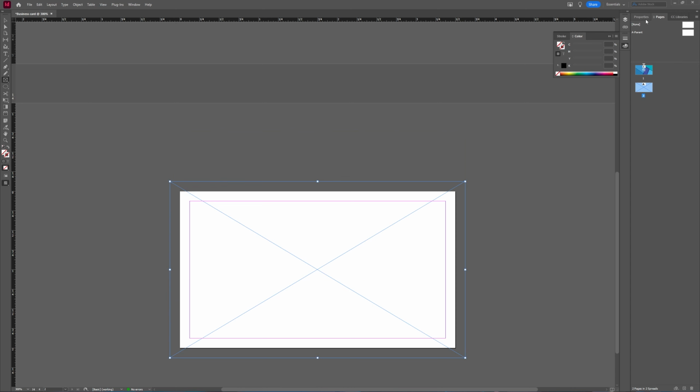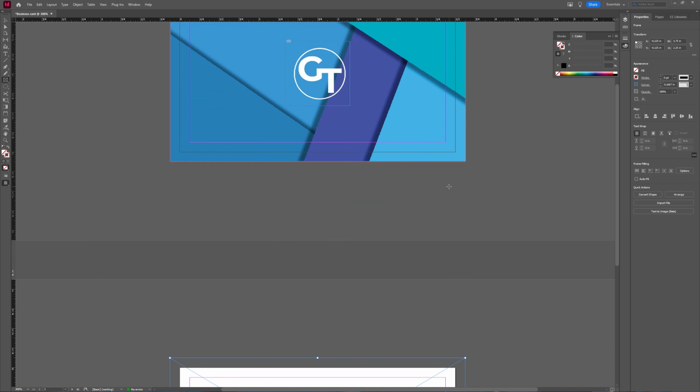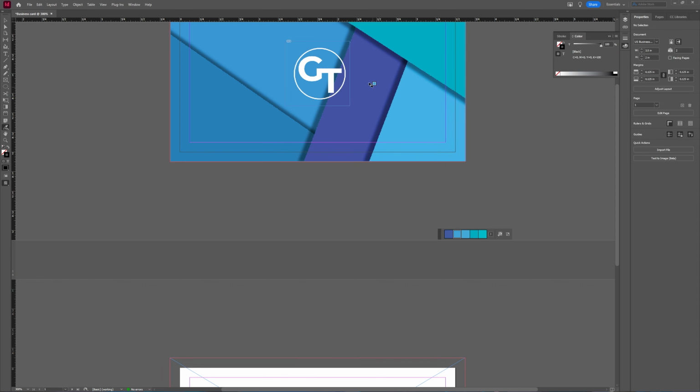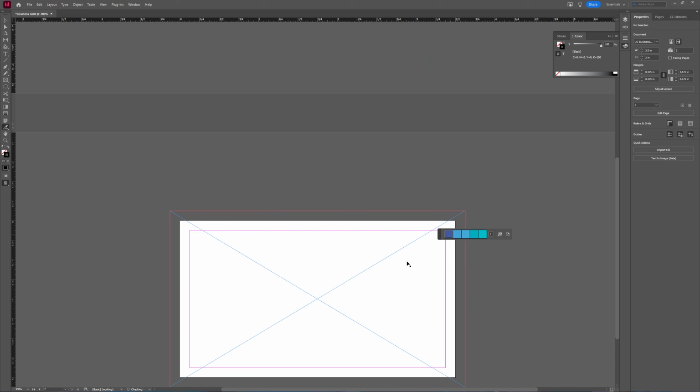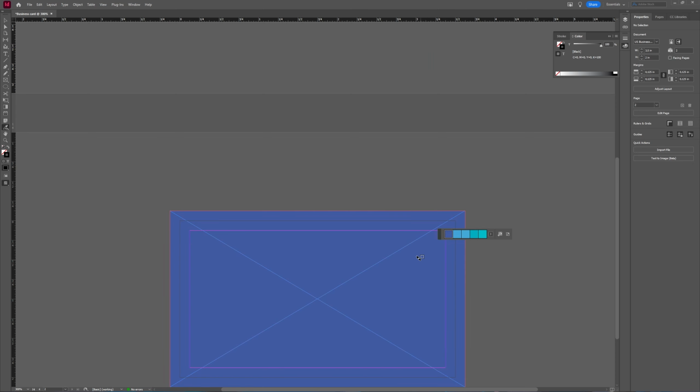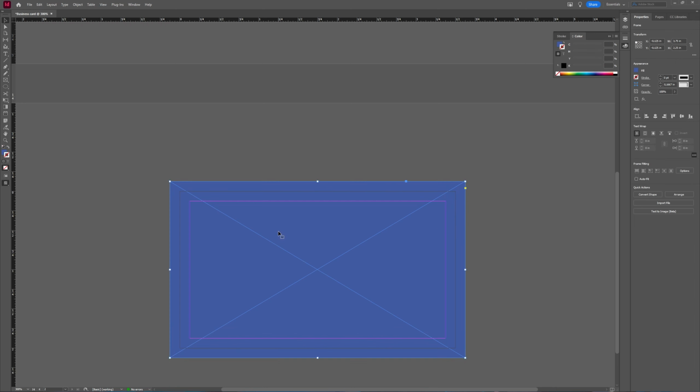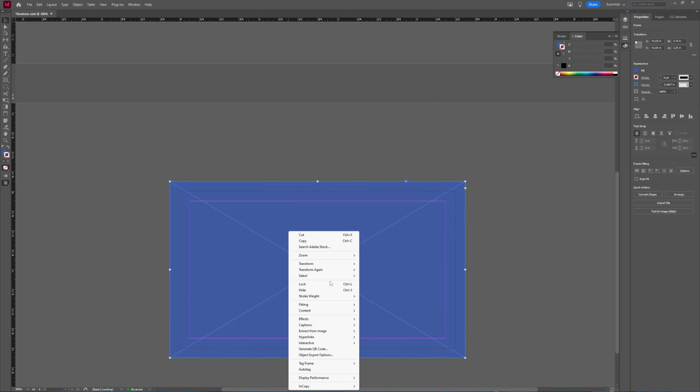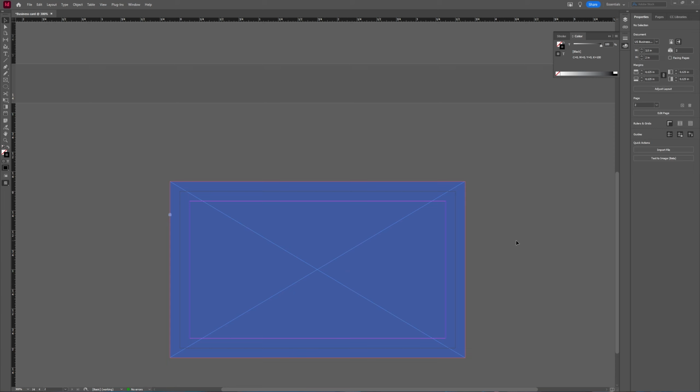And then I think I might want to give it another color, preferably a color that matches the colors here. So I'm going to take my color theme tool and then choose the color I think would fit best, maybe this dark blue one, and then in this frame I'm going to drag the dark blue I want to use. Okay, now with this one selected, right click and choose lock, so again you don't move it accidentally.